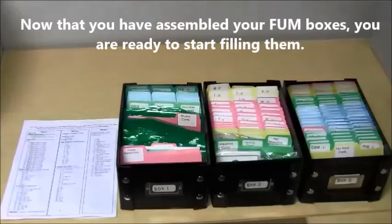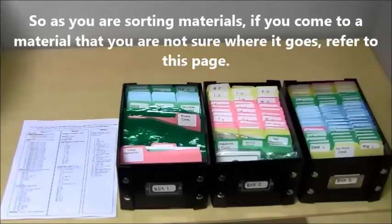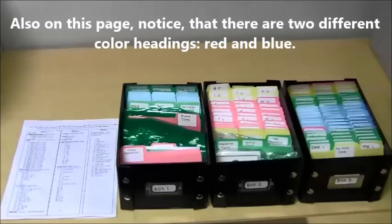Now that you have assembled your FUM boxes, you're ready to start filling them. I'm going to use a page from the production manual to guide me as I do this. On page 9, there is a list of all of the contents of each FUM box. So as you are sorting materials, if you come to a material that you are unsure of where it goes, refer to this page. Also on this page, notice that there are 2 different color headings, red and blue.